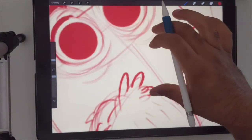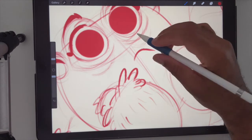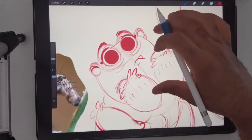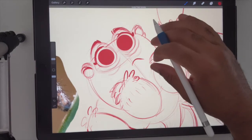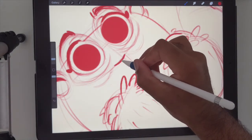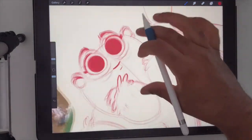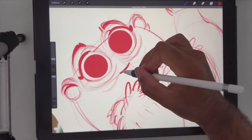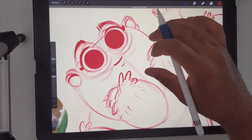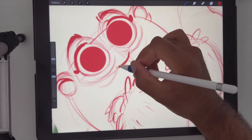Let's see, what else can we do here? Give him a sad face. What happens if we do a kawaii type? It's really simple. It's actually kind of nice. Teefies? And you can also, I'm gonna extend this a little bit.